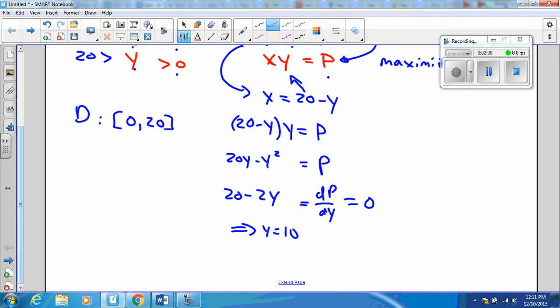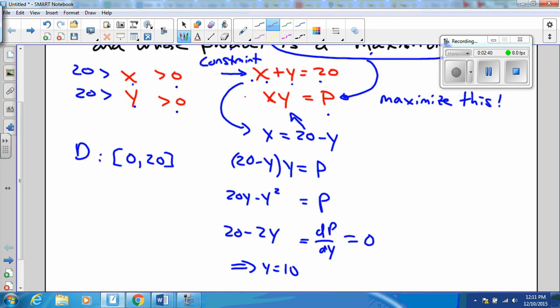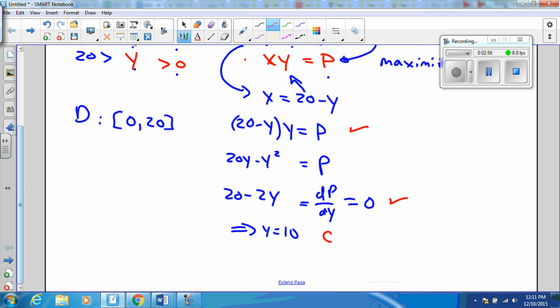In your work, here are the things you absolutely need to show. You absolutely need to show the function that you're maximizing. You need to show that function of a single variable right here. I don't have to simplify it like this, but it's really helpful too. You've got to show that the derivative is equal to 0 right here. And then you want to identify this guy as your critical point, the place where the derivative equals 0.